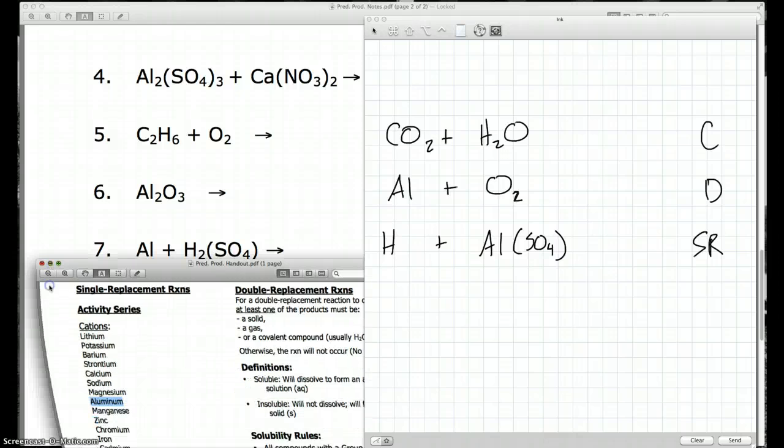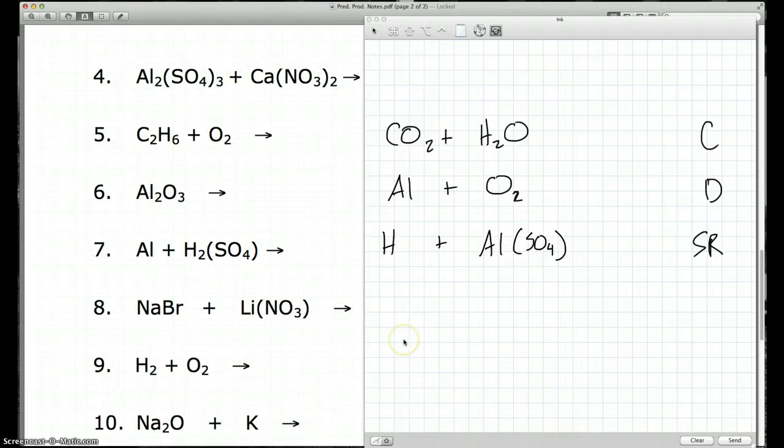So what we have to do here, we have something alone. Is it one of our 7? Yes, hydrogen is one of our 7 diatomics, so I'm going to put a 2 there. Here we have a compound. Whenever we have a compound, we do the switch trick. If we look up aluminum on the periodic table, it's a +3. If we look up sulfate, it's a -2. They don't add to 0, so I'm going to do the switch trick. The 2 goes here. The 3 is going to go on the outside of the parentheses.